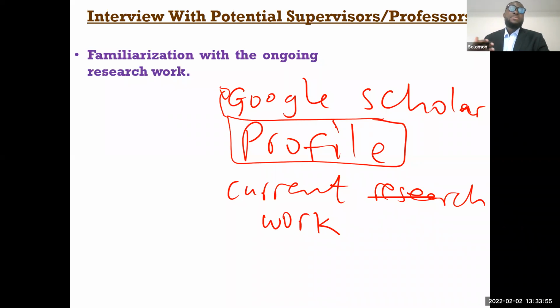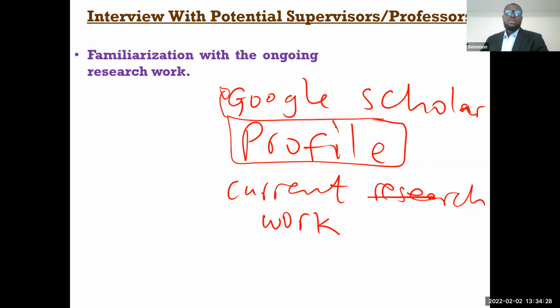Now, this might not always be helpful. Why? Because I have published work, and currently I have different projects from the published work. So it's difficult to know which project I'm working on, but obviously it's not going to be different from my areas of research interest. And every prof has that on their profile. So for my case, I'm interested in additive manufacturing, material characterization, high strain rate characterization, machine learning for materials discovery and all that. And so you realize that at least your research is going to be within these areas.